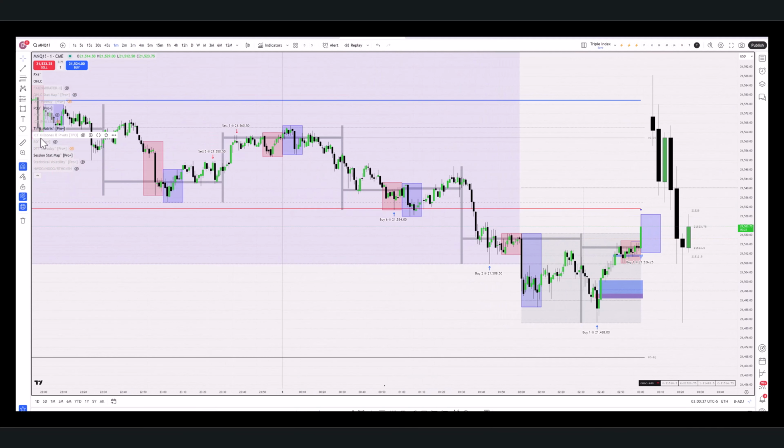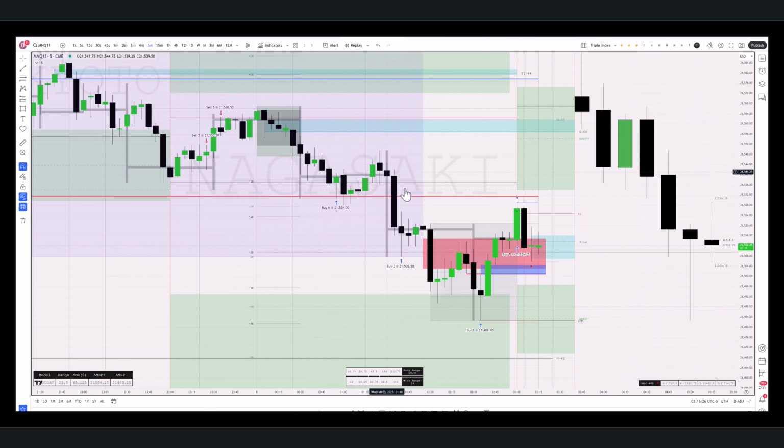Mission accomplished. All right, so there's the final look over. The MRP level definitely held. Came back to previous model's equilibrium. We might go lower now, so we definitely came up and swept these triple highs that I was talking about. So it might turn lower. That's fine. Final stop out was right there, right above this high. That's cool.